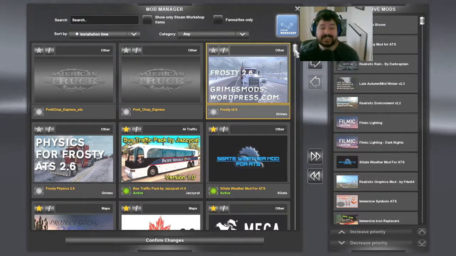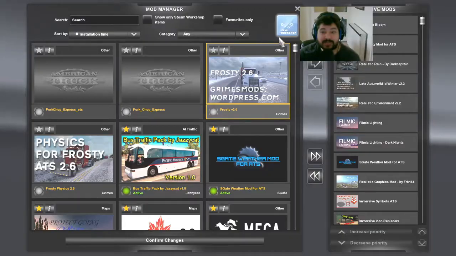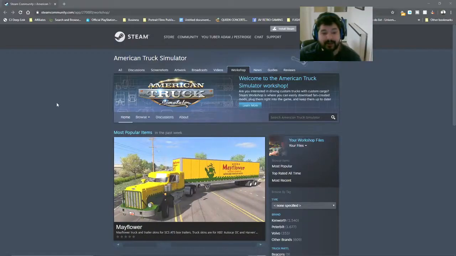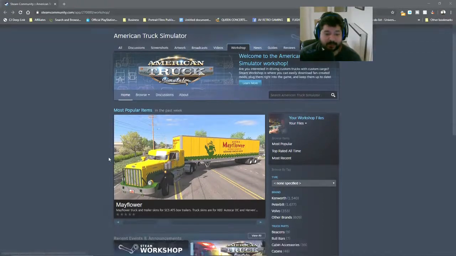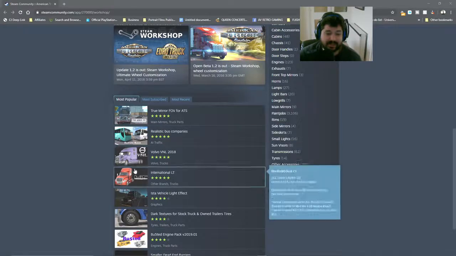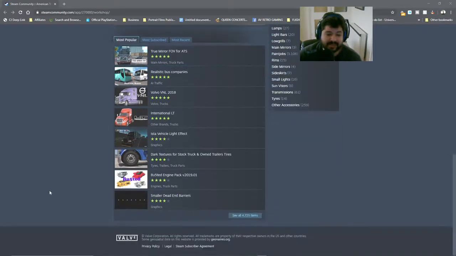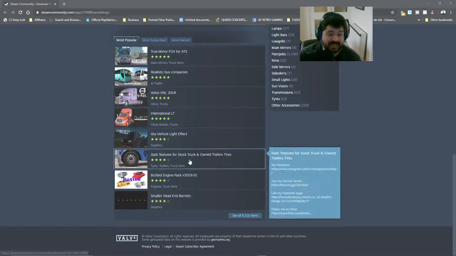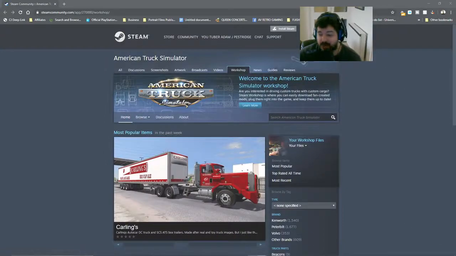And it's really easy. And if you just wanted to go to the Steam Workshop, you could click a button and it would take you there, where you'll find a lot of other mods. Now, they're all categorized, they all have a star rating system, and there's some really good ones here. I really recommend checking them out. But back to the game.